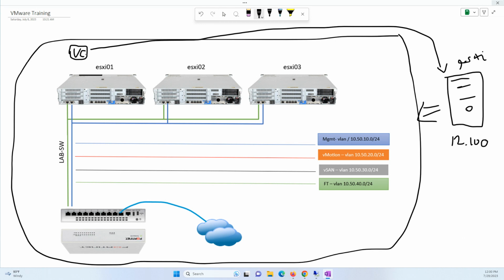Why? Because it is better for performance. When you run the vCenter on the physical ESXi hardware, it will run faster. That's why here we want the vCenter, the NSX, everything. But in your production environment, you will use one of these servers to run this.